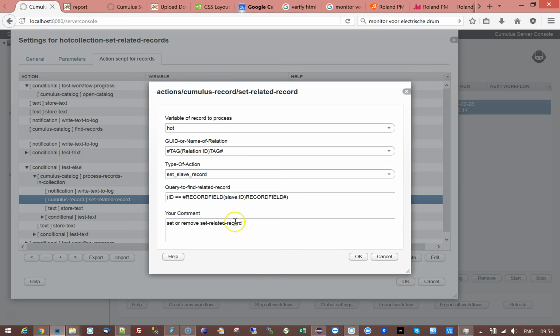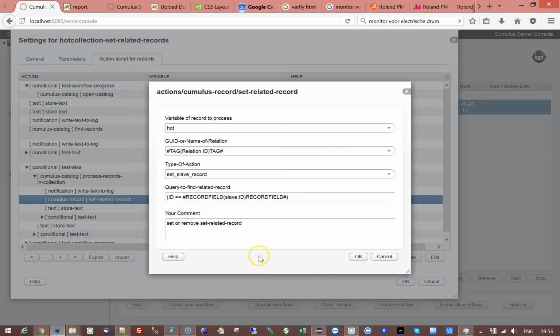And so in this case it sets the slave. Important that we additionally create here the query to find and the relation to find. It says, okay, it's the ID equals the slave ID, and that's how it finds that master and slave record.